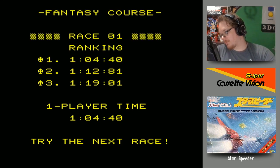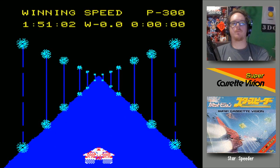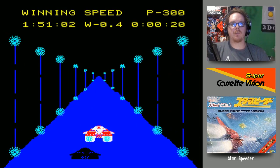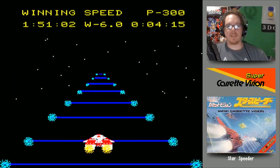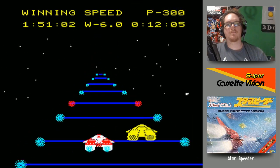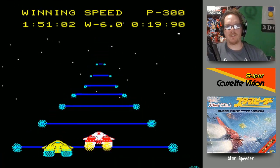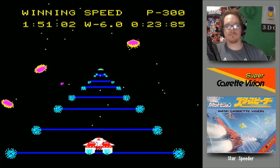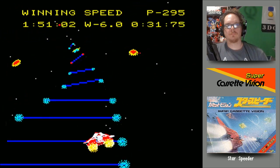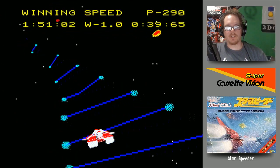Yeah, this is an RGB SCART cable. Wait, so the first one was what, Fantasy? What was the name of the one I just did before? Was that Fantasy? I can't tell if there's multiple races. I think there are actually, so it looks like you have to make the top three, and then they'll move you on to the next race in that course. So I have to be the 1st or 2nd. Maybe? I don't honestly know how it works yet. Just moved out of the way because I wasn't sure if they're going to fire back yet. Didn't let go of accelerator long enough there.